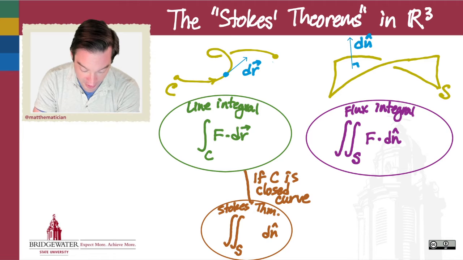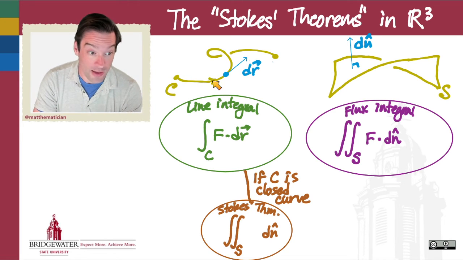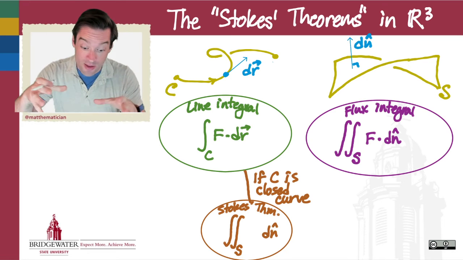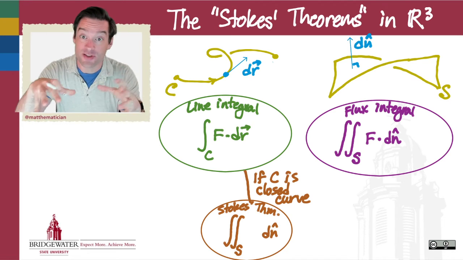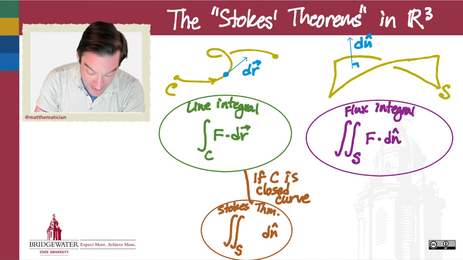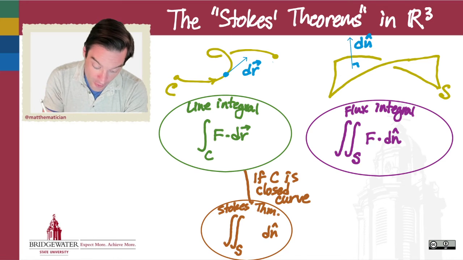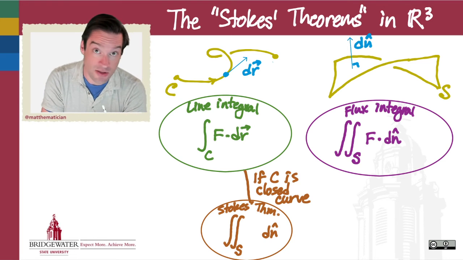Stokes' theorem tells me that I can trade out the line integral of a function along a path in 3 dimensions for a surface integral on the surface which is bounded by my closed curve. So if I have a closed curve in 3 dimensions, there is some patch of surface that has that closed curve as its boundary, and I can take an integral on that surface. But what would I be integrating? I should be integrating some form of circulation density, just like in Green's theorem.